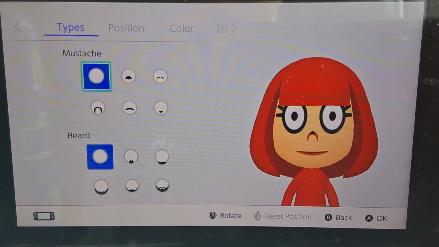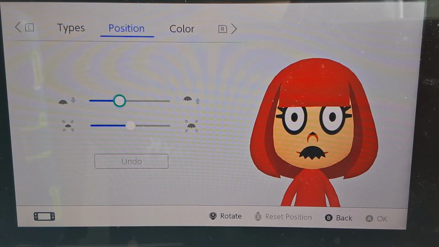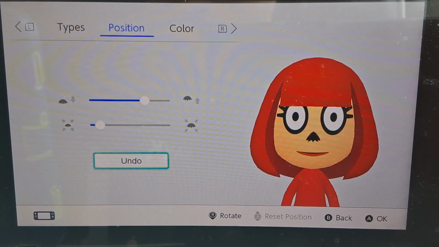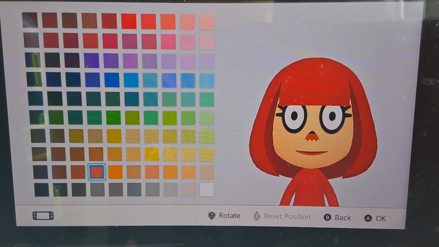Now lastly, the facial hair is the 1st mustache. At this position, bring it up 1, 2, 3, 4 times. 5. Shrink it down 1, 2, 3 times. And make it orange. And you're all set with the nose.